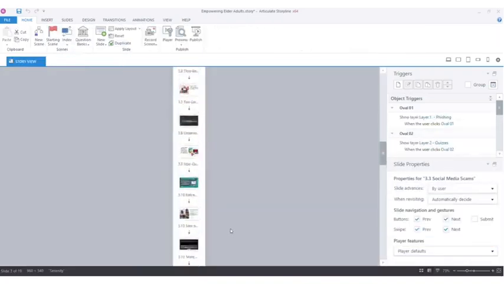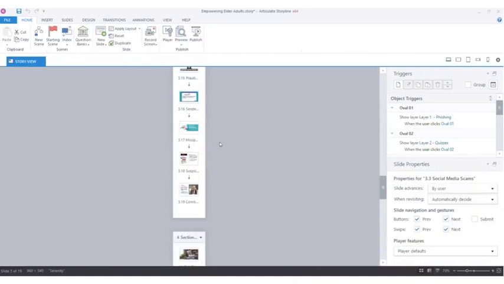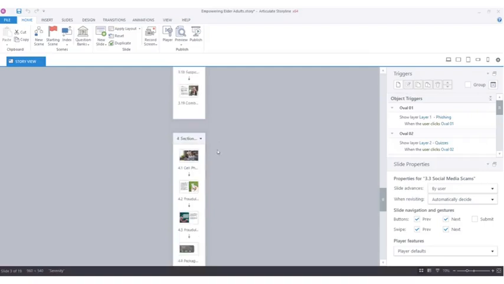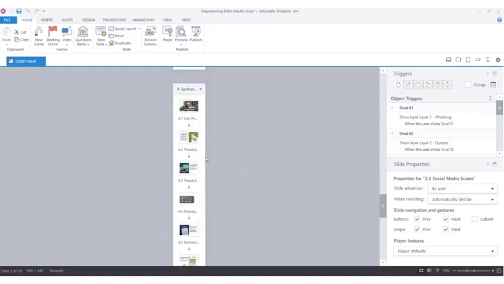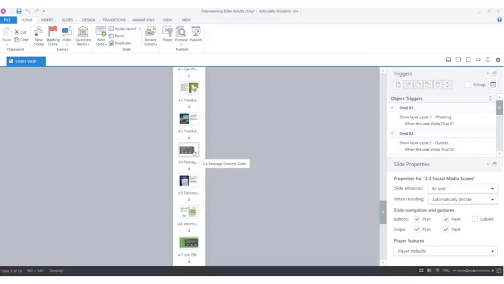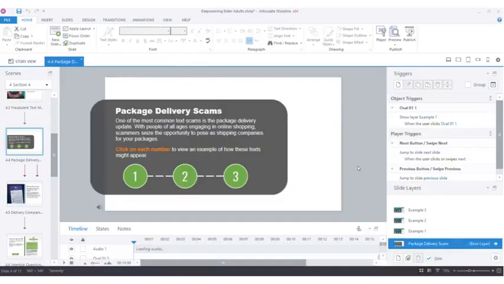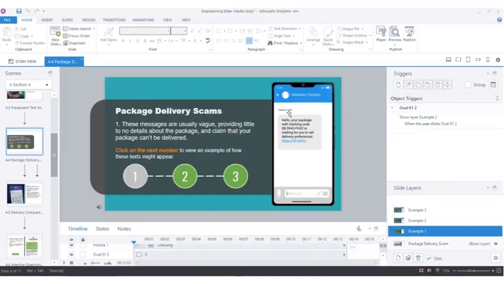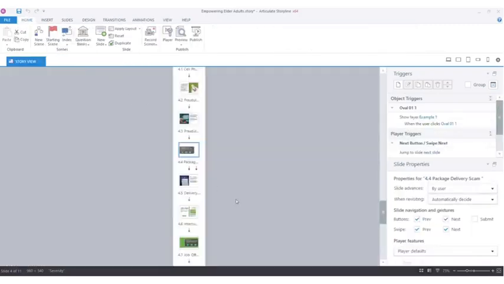In addition to that, let's keep going on. I won't necessarily go over the content itself because I truly encourage you to take the e-learning course that you can find on my website. It's super fun, super interactive, and I hope that you're able to get some brilliant ideas from it. So here's another example. You would be able to click on a button and it would reveal another text.